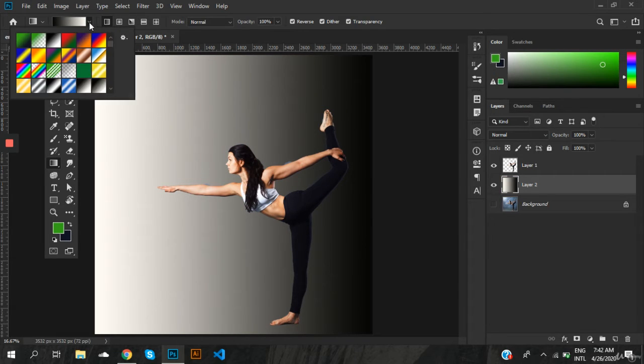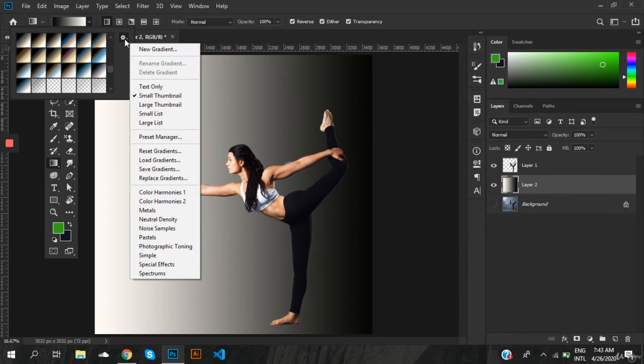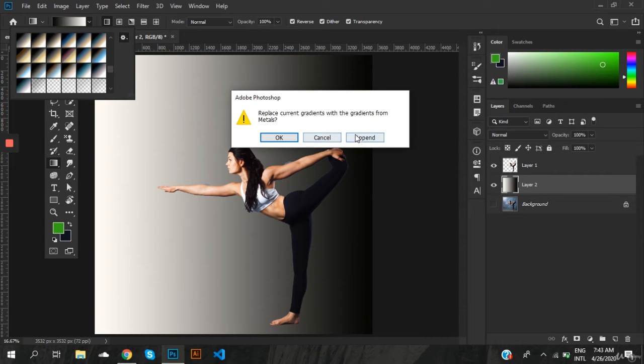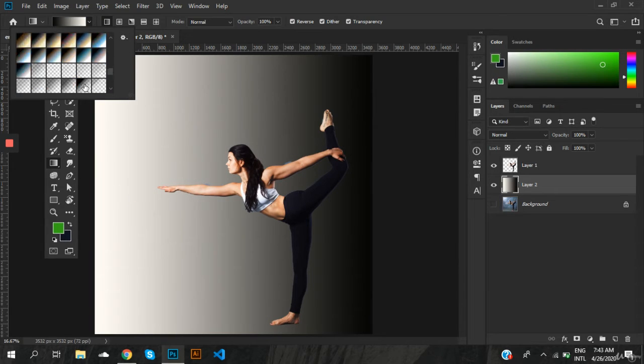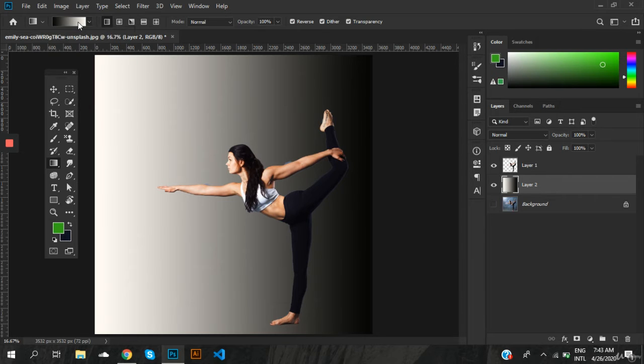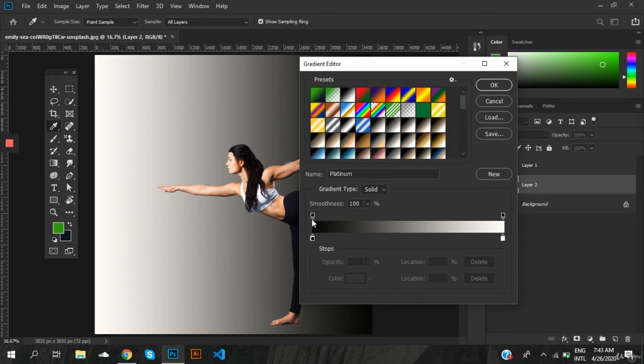You can have different gradient patterns here, and if you want to append more of them, just press any of them and then append it to the previous selection, and it will be visible here. And if you want to alter some gradient, you just double click here, and you can adjust by clicking here and then dragging the center to here.